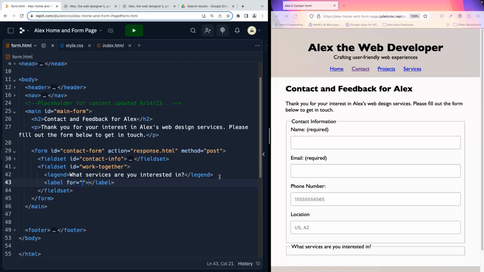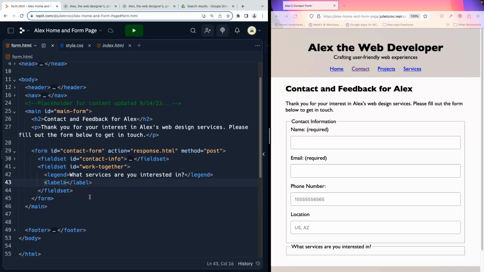We're going to have a checkbox, then a label. If we put the checkboxes inside the labels, they're automatically going to be lined up together, and you don't have to actually have a for anymore because it's already declared inside. You could as a best practice, but you don't have to.